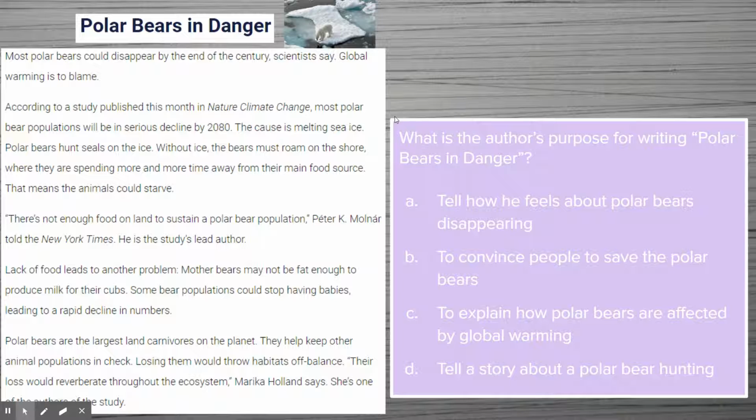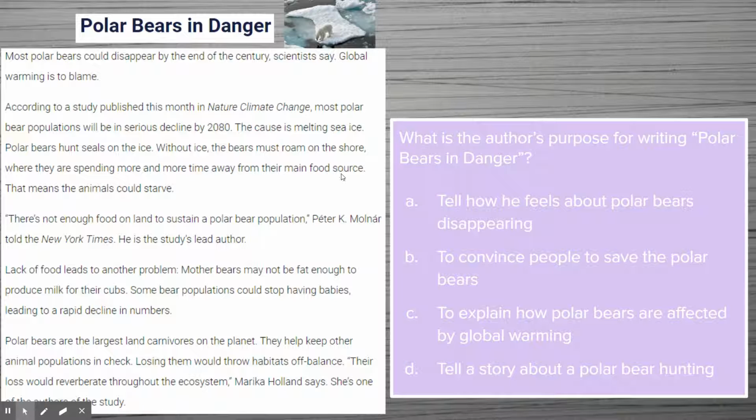Polar bears are the largest land carnivores on the planet. They help keep other animal populations in check. Losing them would throw habitats off balance. Their loss would reverberate through the ecosystem. Marika Holland says she's one of the authors of the study.